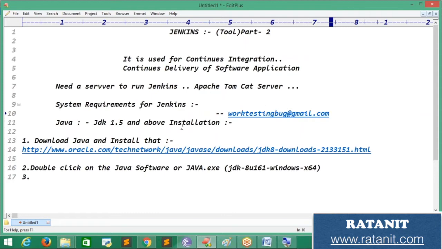So just download and install this one, then double click on the Java exe. Click on next, it will come automatically.